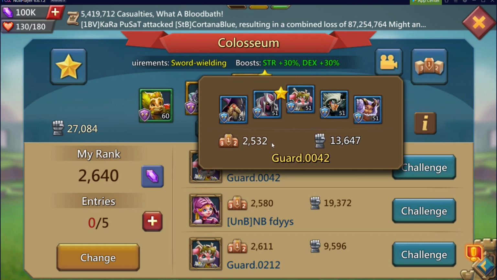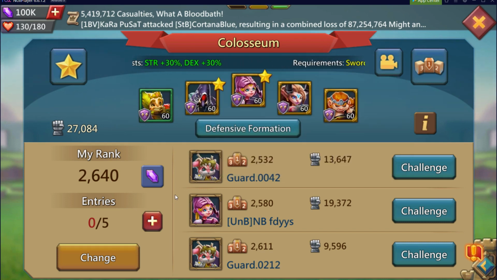But if you put a few tanks, he's a good one to use while you slowly just tear apart the enemy who was stupid enough to not put a healer into the defensive formation. Always put a healer in the defensive formation. So in general for the Colosseum, don't use him. Every once in a while he has his uses.